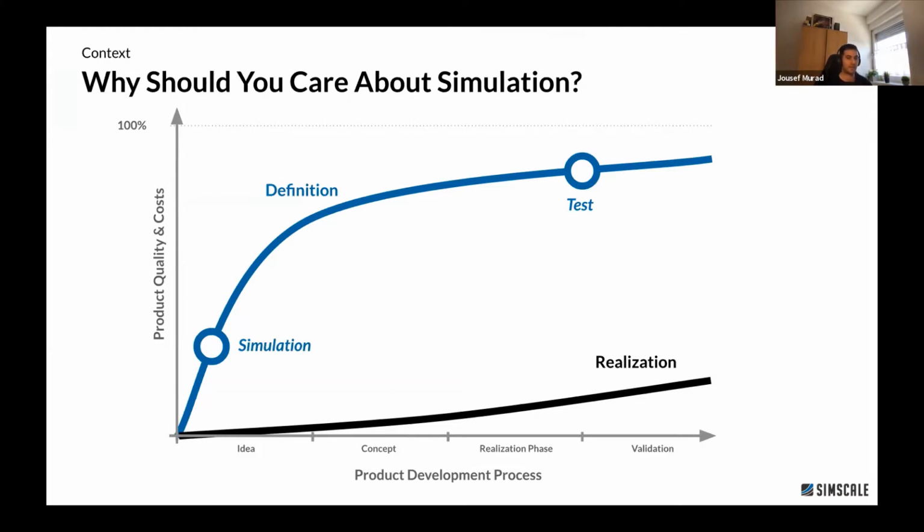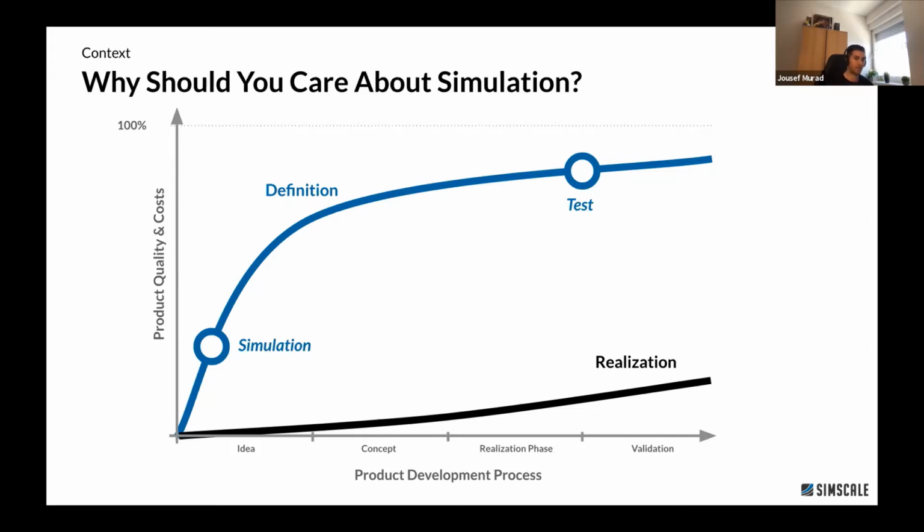The thing is that the closer you get to an end product, the freedom to make changes on your product significantly decreases. So in order to simulate different scenarios, you can use simulation technology in the first stages of your design process. We often call that in CFD, for example, front loading. What that means is we use IT solutions, in this case SimScale, to iterate through different design steps, then decide for ourselves what the best design could be and then move forward.